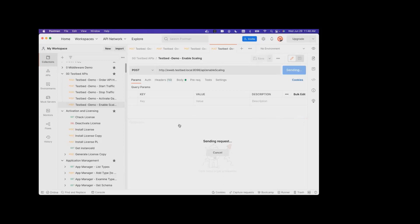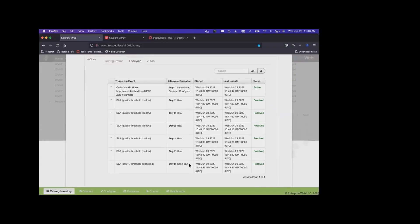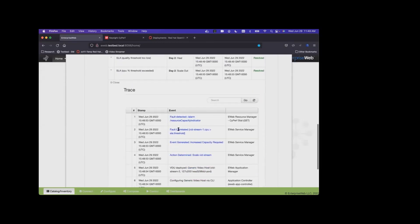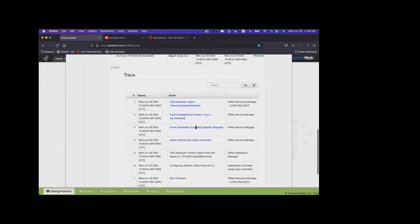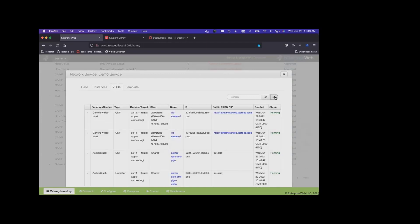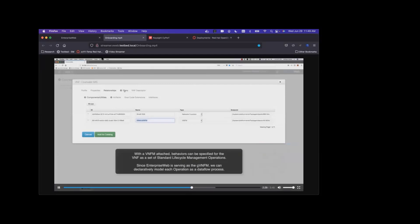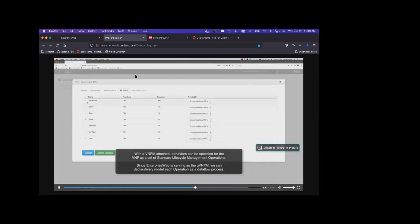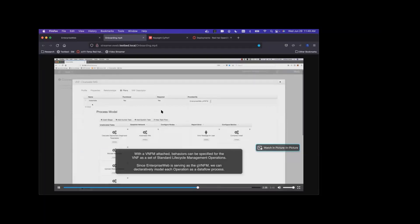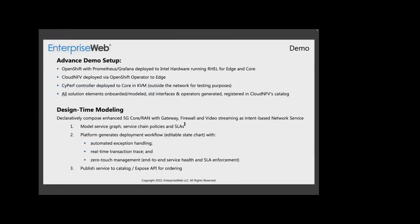What we're going to see now: if we just go back into the system and re-query what's actually deployed, we're going to see two hosts — the new video host was put up at a certain time, and now our traffic is sort of back to original quality. The effect of both of those day two operations is pretty profound. That's the demo itself — and now I'm going to just review quickly a couple of the benchmarks. Hopefully that captured really the power of what it is that we're doing here.